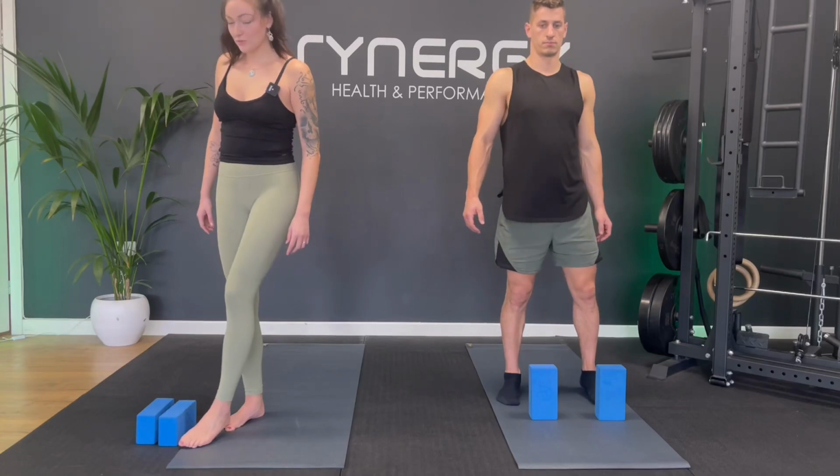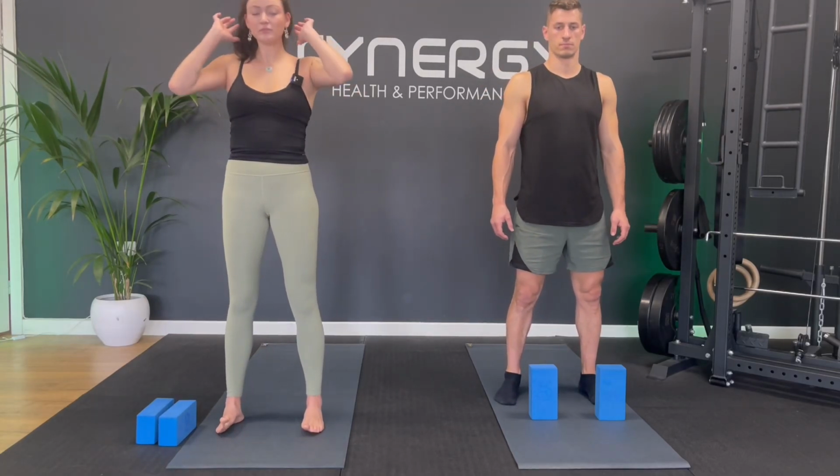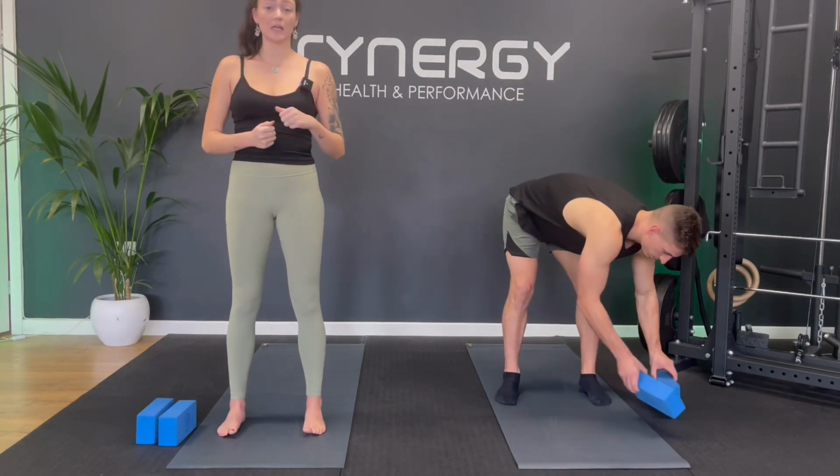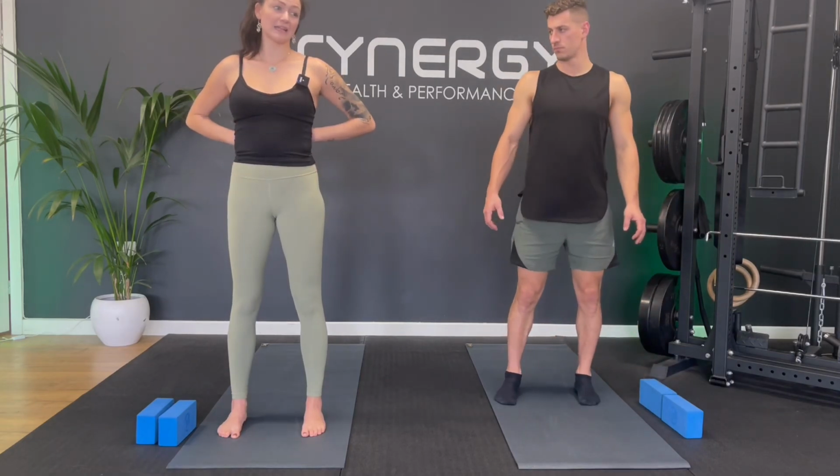So we're going to come into a piriformis stretch now. What I'm going to do is from standing. If balance is a little bit challenging, if it feels too much from standing, we can take a piriformis stretch lying down on our back.